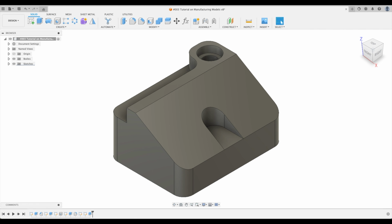And today we're going to focus on one of Fusion 360's biggest secrets. A feature that once you recognize and have learned how to use, it can level up your 3D modeling process. It can level up your manufacturing process. It can help you utilize Fusion 360 in a much better way. So let's dive into it.